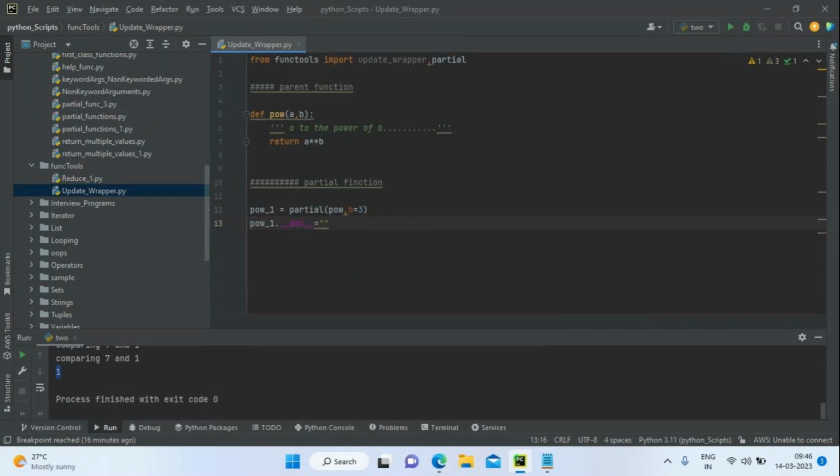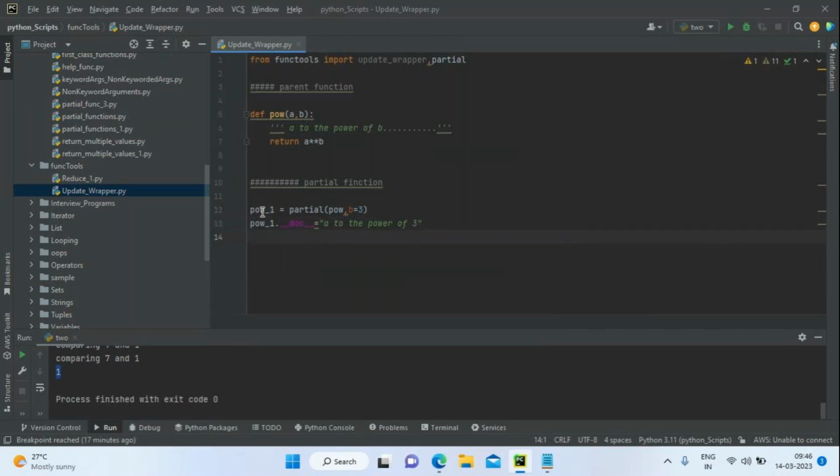The commands are going to keep a to the power of 3, because I don't know the a value. I don't know the base. A is the base, right? I don't know the a value. A to the power of 3. This is the document commands I'm giving here, and then I'm going to keep the function name.